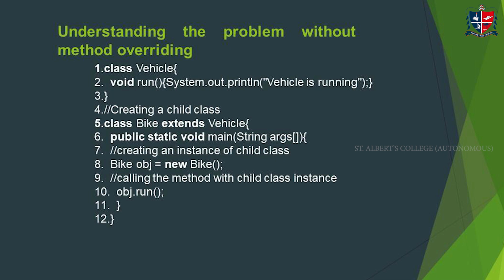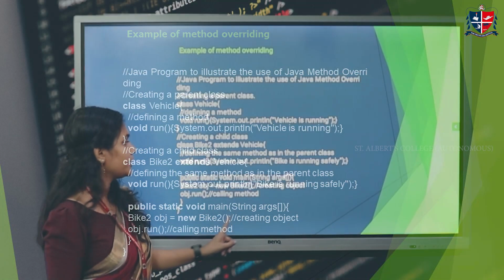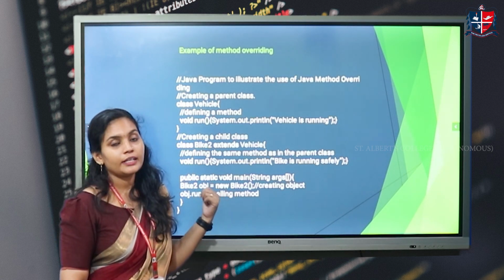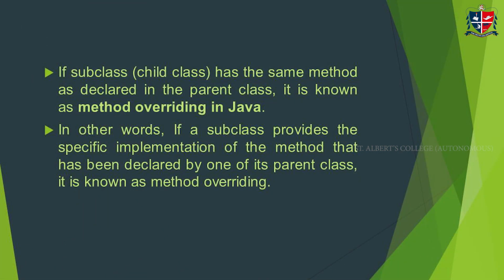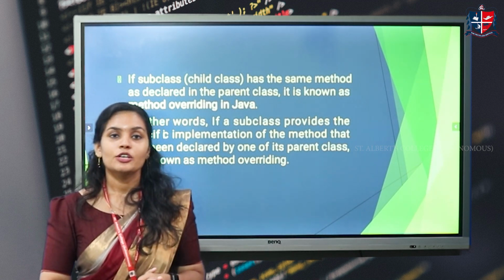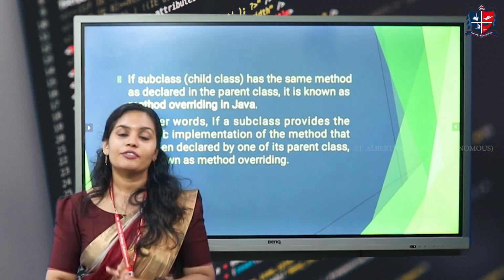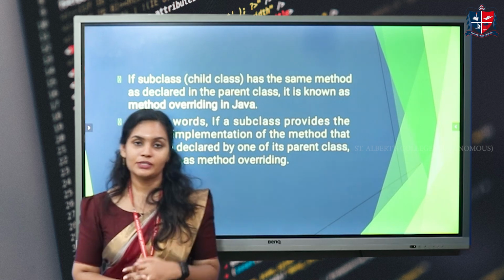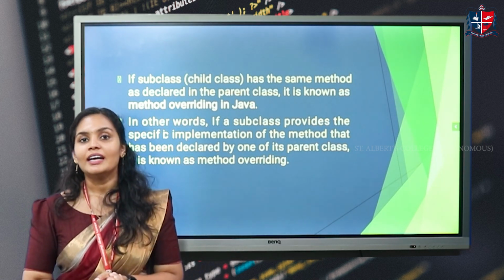This is the example without method overriding, and this is the example with method overriding. In this case, we create the object of the subclass, and only then can we access the function in the subclass. This is the main feature of method overriding. Method overriding and overloading are the main features of Java. We can access an overridden method by using object creation. By using the object, we can access the function separately in the base class and derived class.